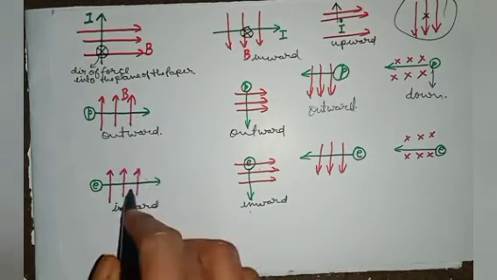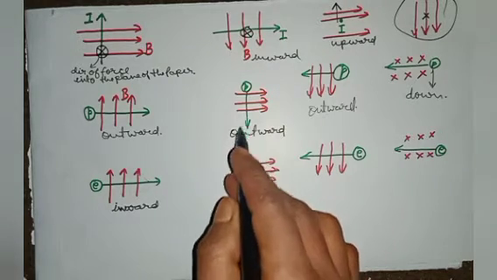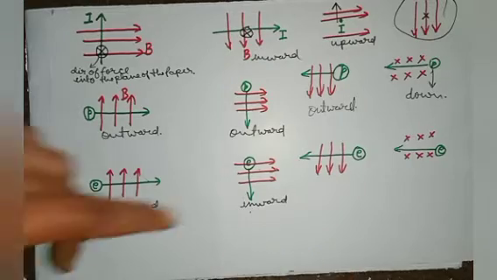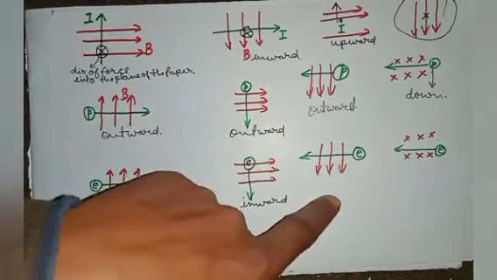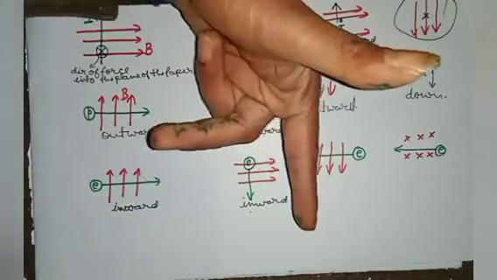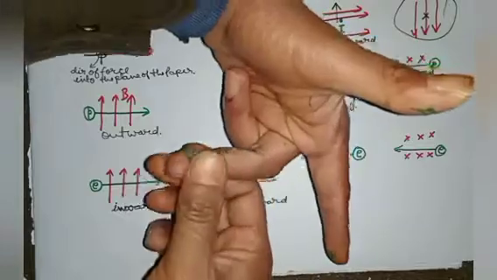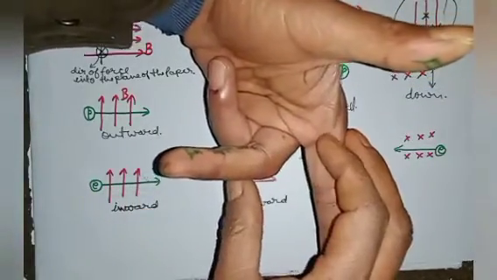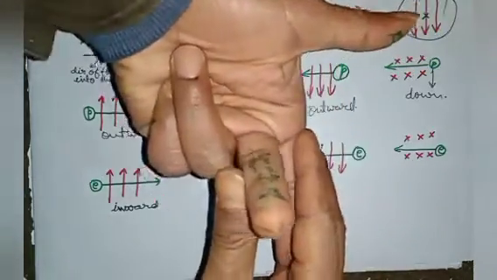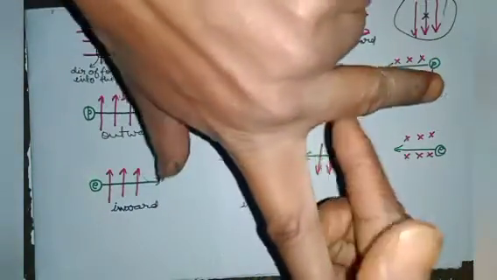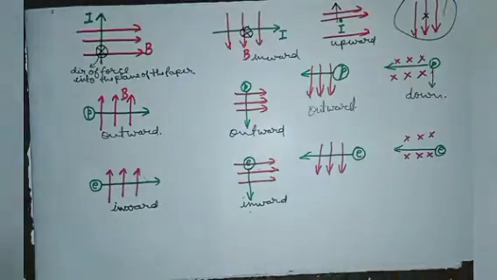And see, I have just copied the diagram from here, and you can see for positive charge it was coming outward, and for negative charge it is going inward. So also here it will come out, it will also go inward. This is our prediction. Let's check it out. First align your index finger along the magnetic field, but we are not going to take this as the direction of the electron, because we have to consider positive charge. Now the electron is going this way, so we will assume a positive charge is going that way. Now the thumb is pointing inward.